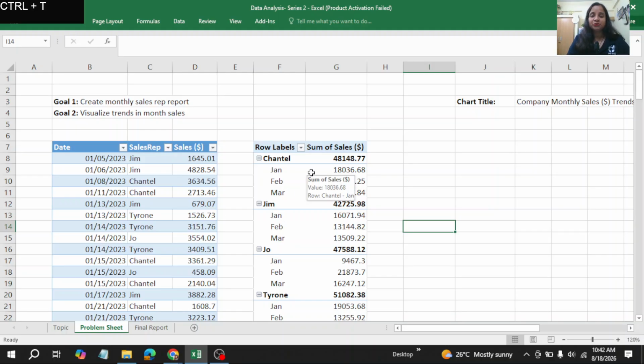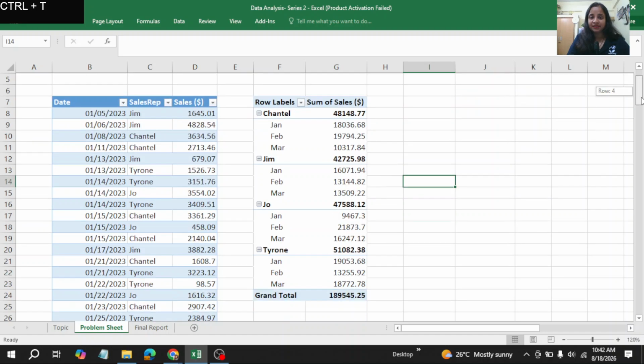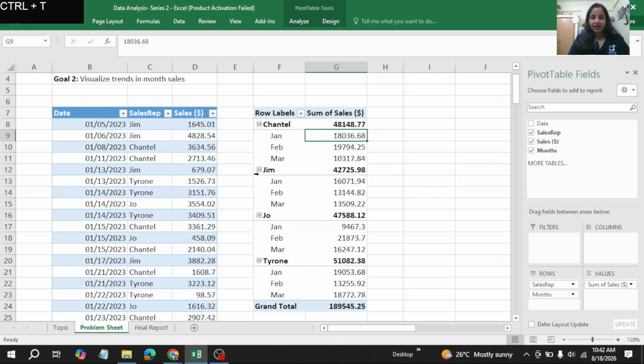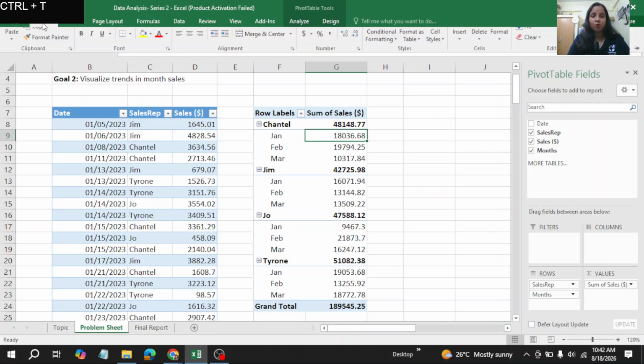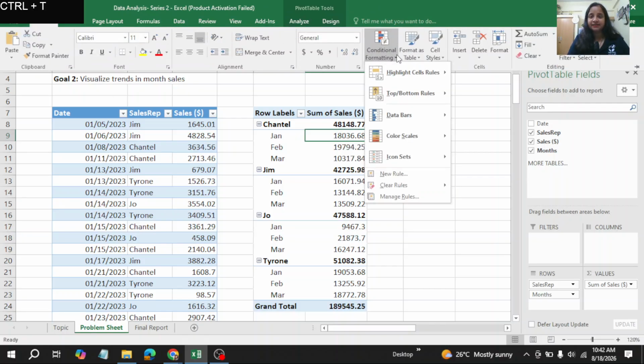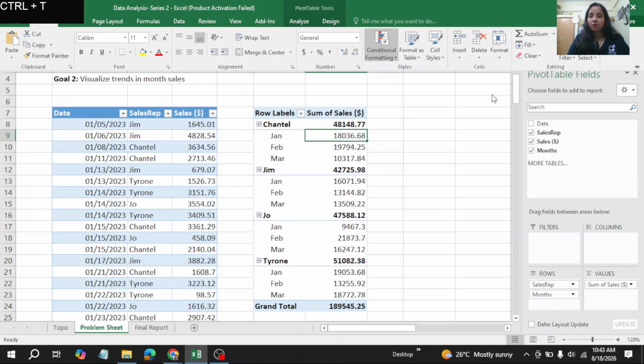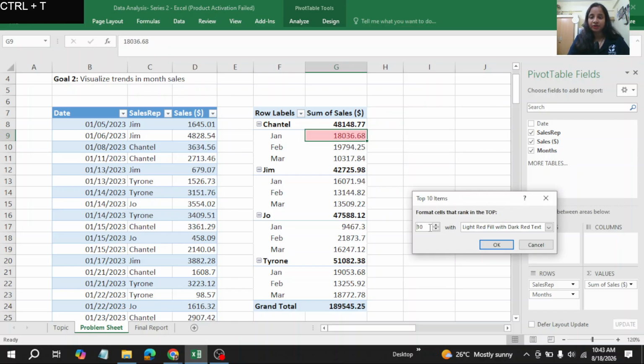In today's video, we will be taking this one step further and will learn how to perform this analysis further. Suppose today I want to highlight here the top 3 sales performers. For highlighting the top 3 sales performers, we have to select any one here and go to the Home tab, Conditional Formatting, Top/Bottom Rules, where we will select Top 10 Items, but we don't have to select the top 10 because only 10 items are not there.